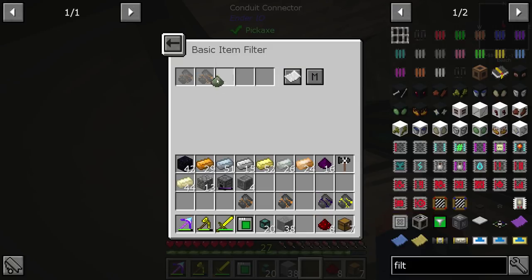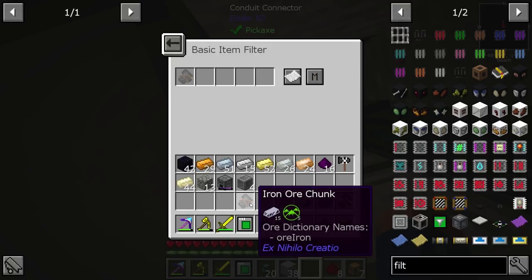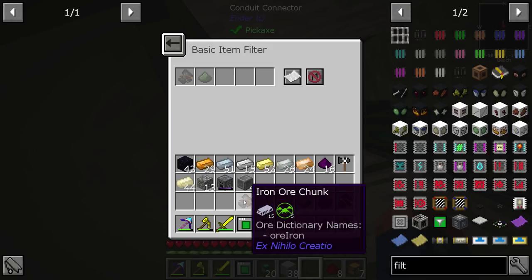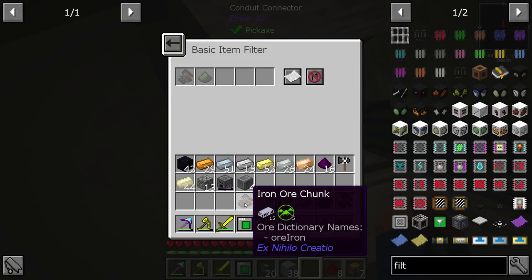Copper, lead. I wonder if we can do Ex Nihilo as chunks, like match metadata. Ignore metadata. We can do uranium grit. I wonder if this will actually work, because these technically have metadata, I think.